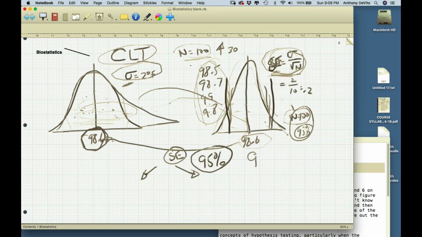That's our calculation of the confidence interval. And as you know, two standard deviations below and above is really an approximation. If we look at the Z table, it's really 1.96 standard deviations for a 95% confidence interval, and it's 2.58 standard deviations to the left and the right for a 99% confidence interval.